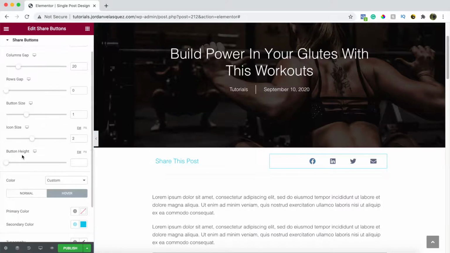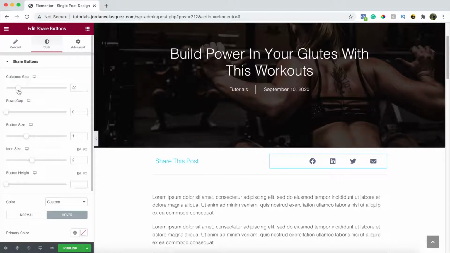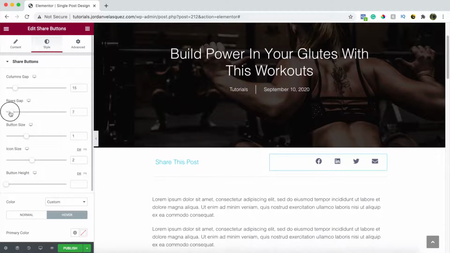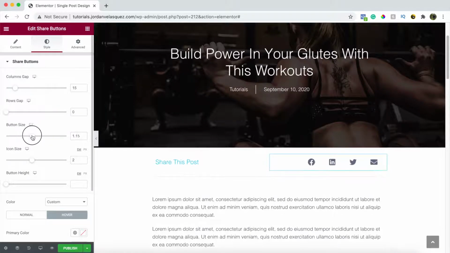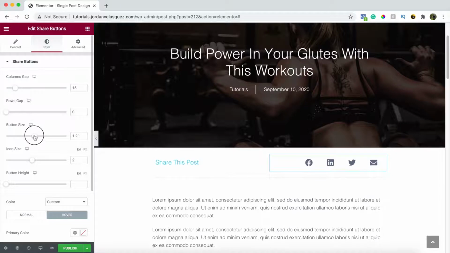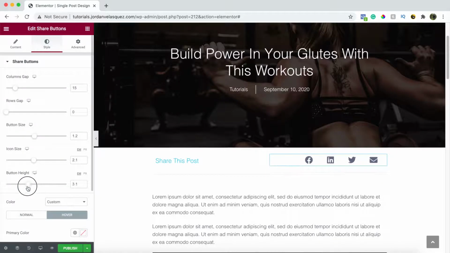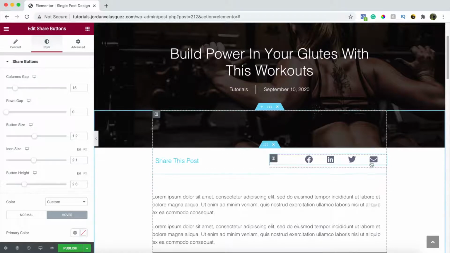Okay, and the same with the share buttons, you can change the columns gap, row gap, the button size, I'm going to make it a little bit bigger, the icon size, and the button height. Here you can play around with all this.